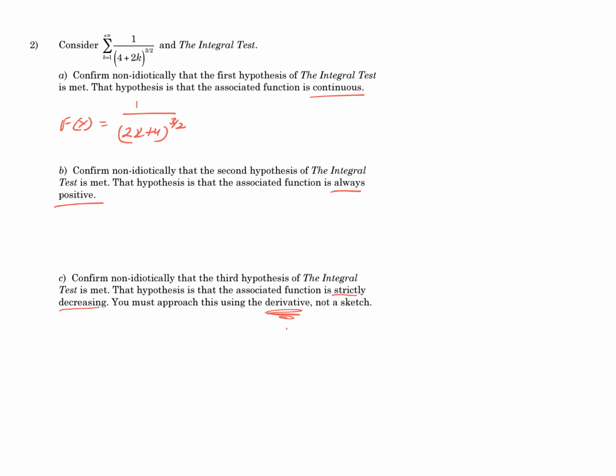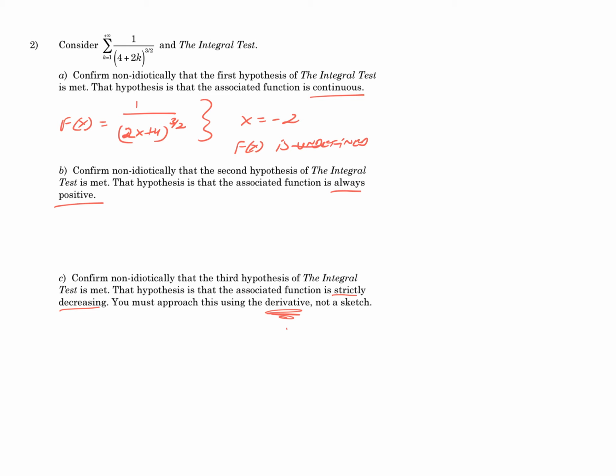You can simply see that the only point of discontinuity would be when x equals, and you know what? As I'm looking at this, I realize I said x and I wrote in k. So let's fix that. So now we have 2x plus 4. This function is discontinuous at x equals, little algebra in my head, negative 4 divided by 2, I got negative 2. So then you would say f of x is undefined.